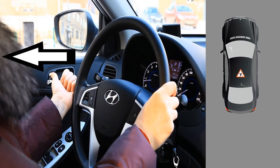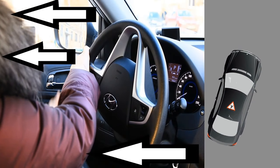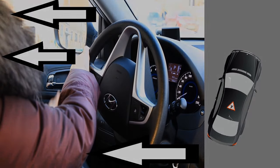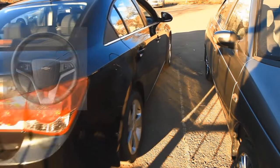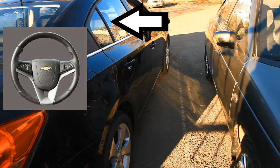Where are you pointing to? What side are you turning the wheel to? That's where the rear of the car will go. While the front of the car lives by different laws. The steering wheel should go to the opposite direction. Where do you want to turn the front of the car? Turn the wheel to the opposite direction.